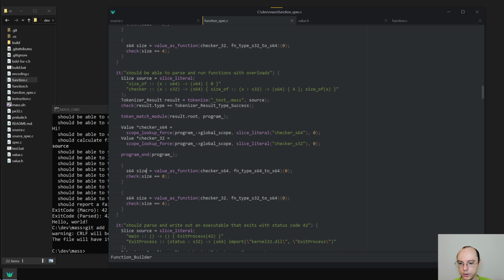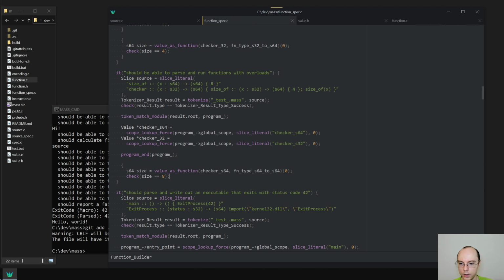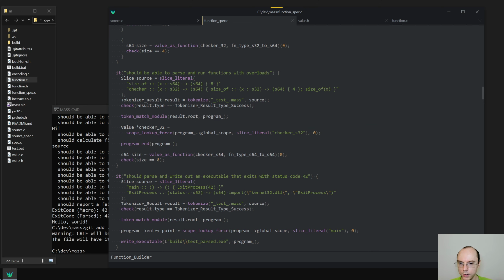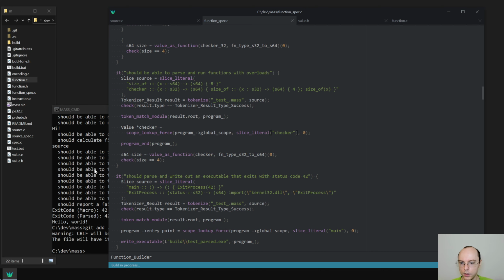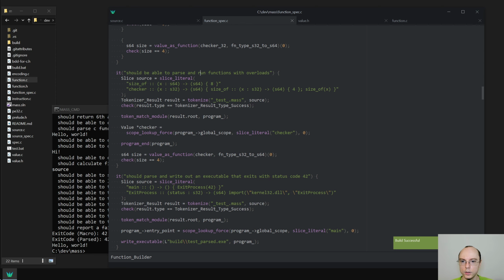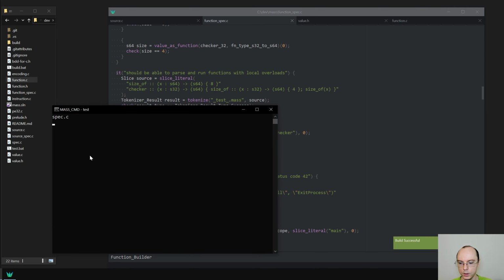Checker S32, checker S32 to S64, size is 4. Is local overloads.